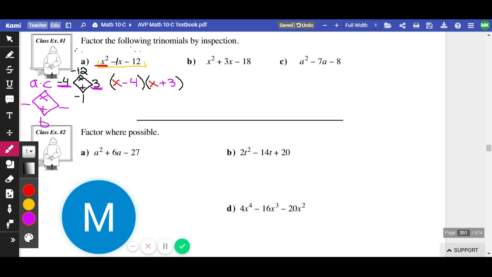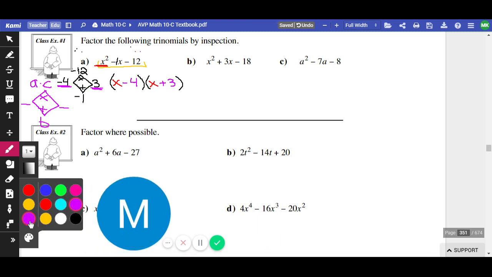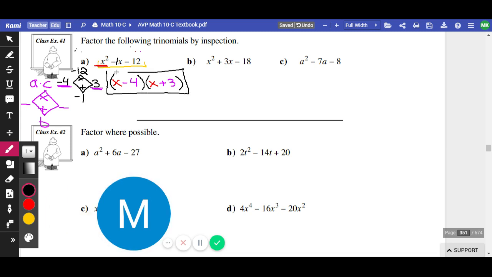So your factored solution would be, x minus 4, x plus 3. That would be your factored solution. Remember, factoring is unmultiplying. We've successfully unmultiplied a trinomial to be 2 binomials times each other. Ringing a bell from yesterday? A little bit. Just a little bit, hopefully. If you were here yesterday, you're probably, whoa.